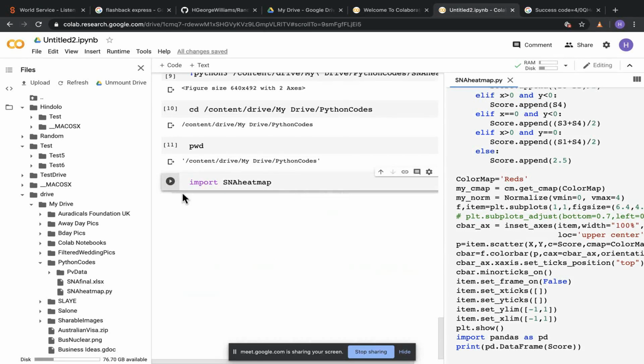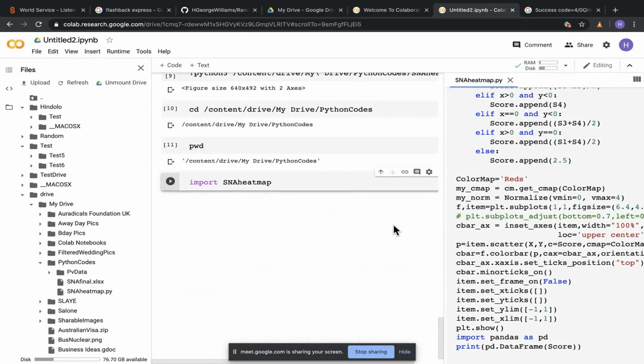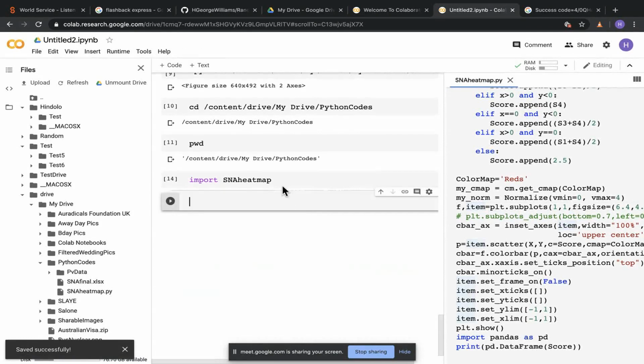Now we need to reload, because we have already run an import. So just allow me to run this, sneheatmap.score.